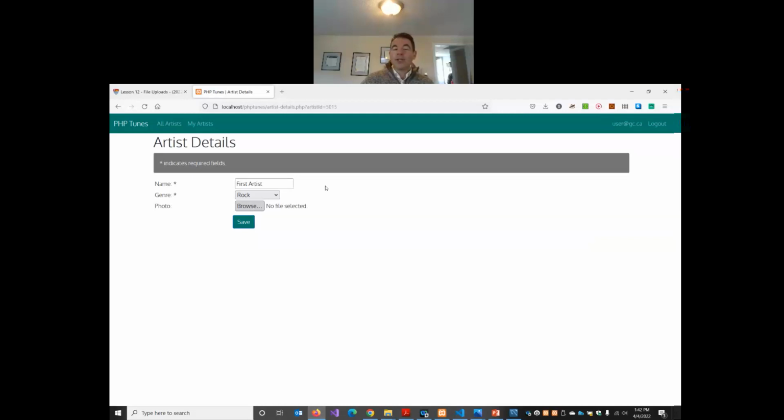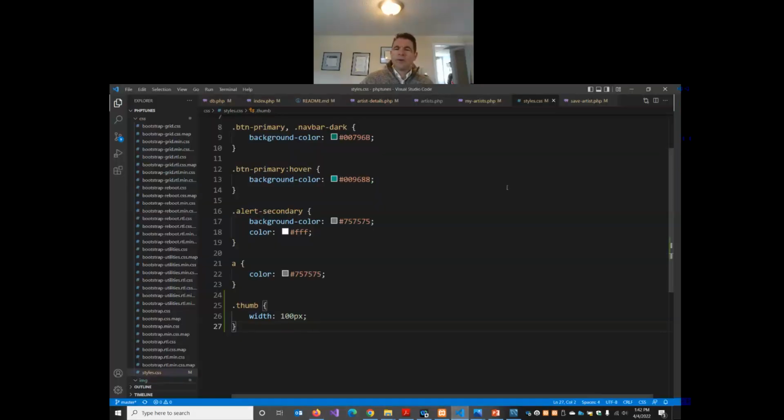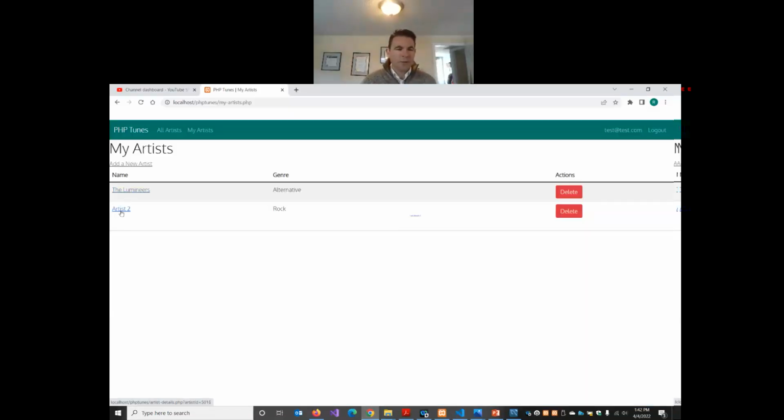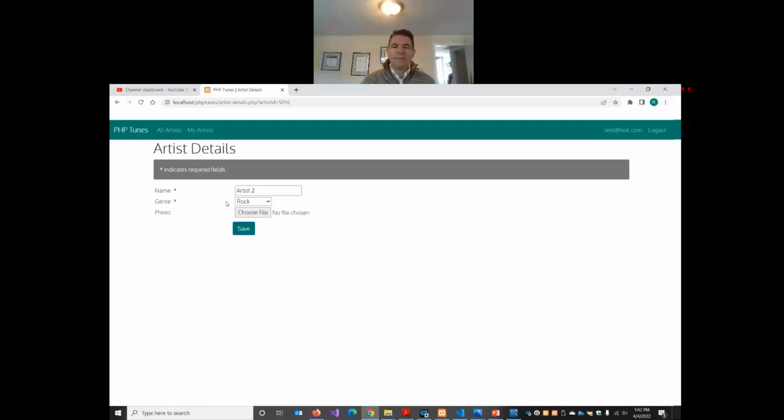And then if I browse, I should be able to replace it. So we're going to go back to our artist details, and we want to modify it so that the current image is displayed on the page, artist details, if there is an image already attached, we should see it here.